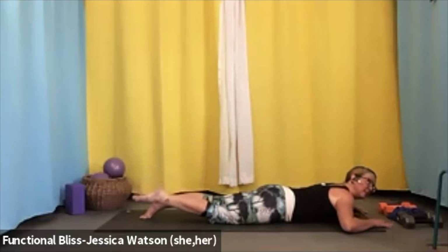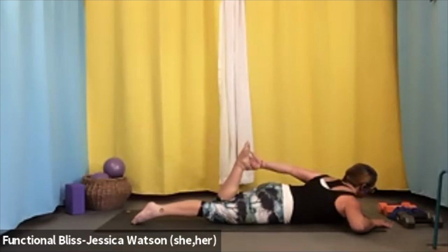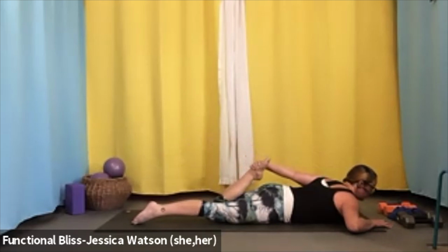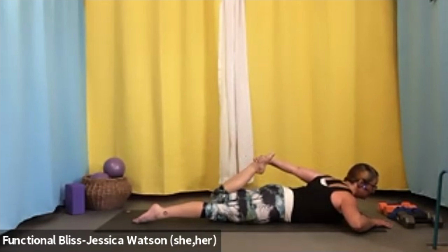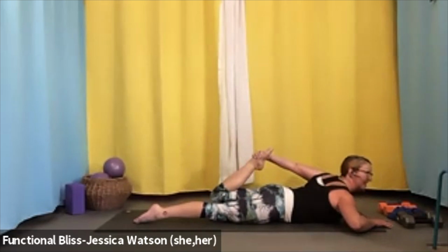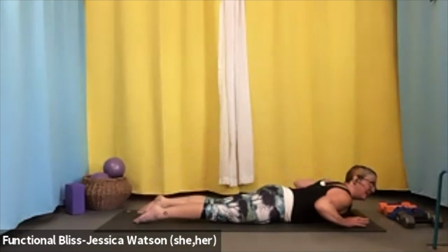Lovely, and then release that all down. Let go of that foot, let it float down with control. Bend your left knee, reach your left hand back, see if you can catch hold of the top of the foot or the ankle. Heart forward, push your foot into your hand and let that left knee lift slightly away from the floor. Nice, and then release with control. Let the foot float down.